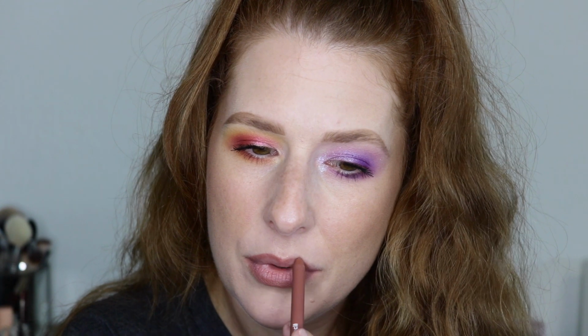I want to use some of the lip products. I know there are two matte lip stains and some glosses. I think I'm going to use one of the glosses today. It's got kind of a purple vibe to it. I wish I had my Charlotte Tilbury Iconic Nude Lip Liner, but it's at school. So I'm going to use ColourPop Beeper first. Okay. There's Beeper. I need to sharpen the pencil.